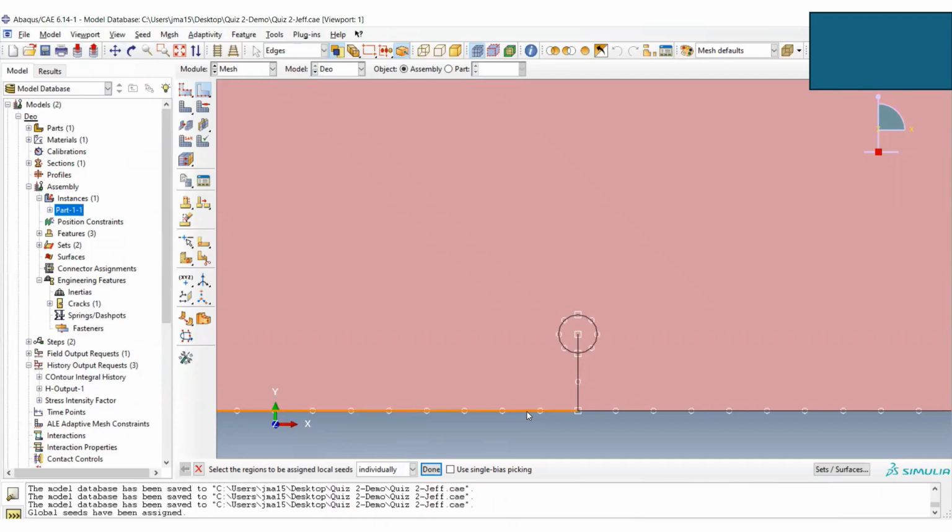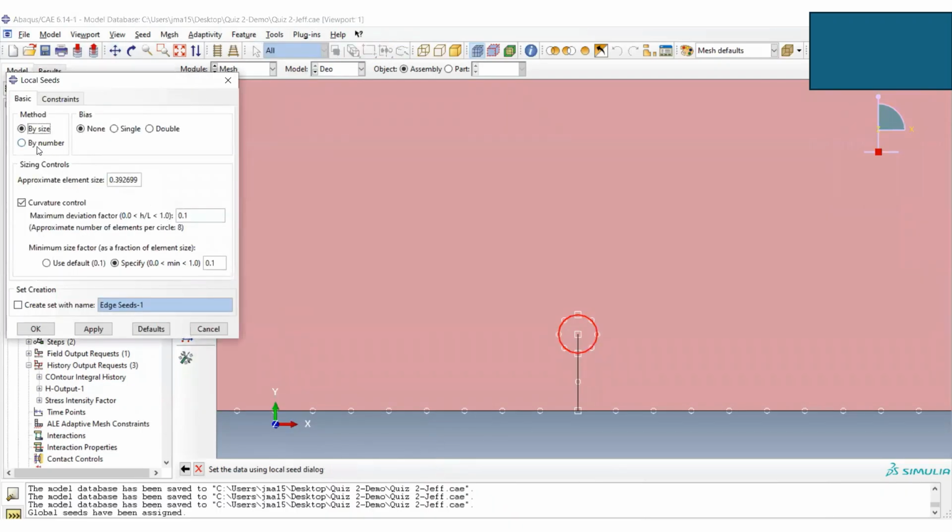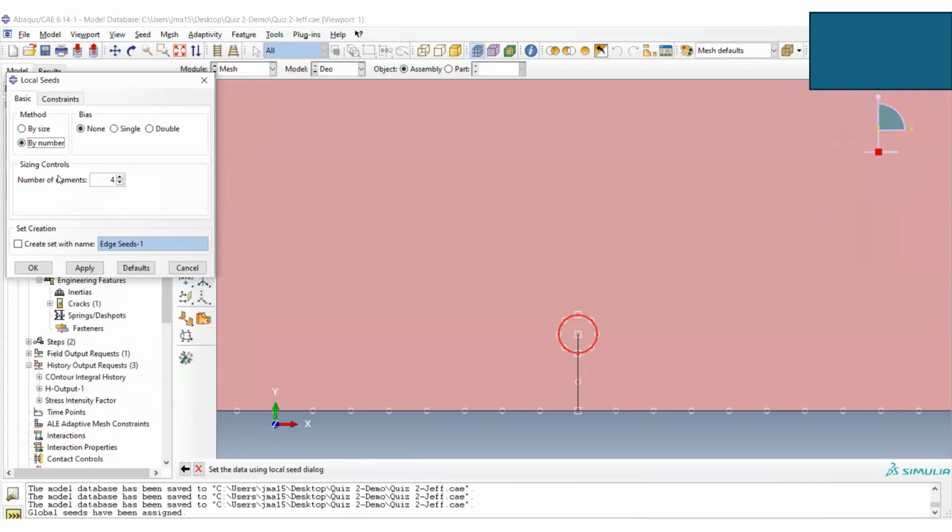Shift, this one, and this one, and then done. Then by number, and we use 16. No bias here, okay?